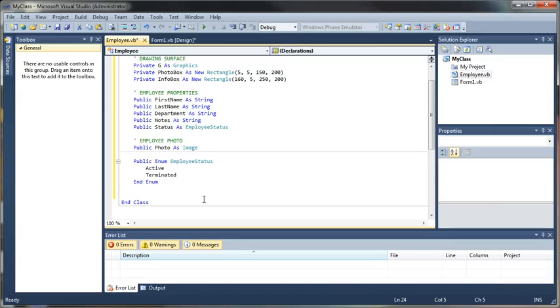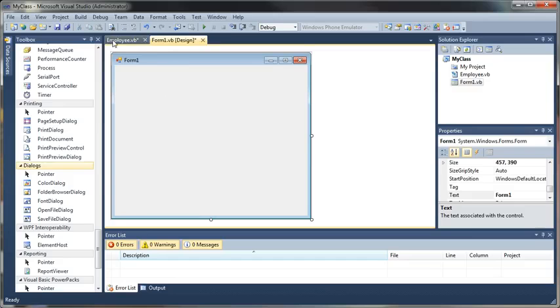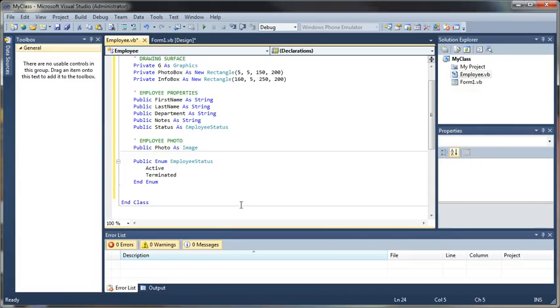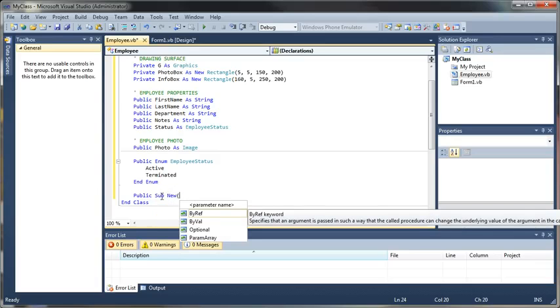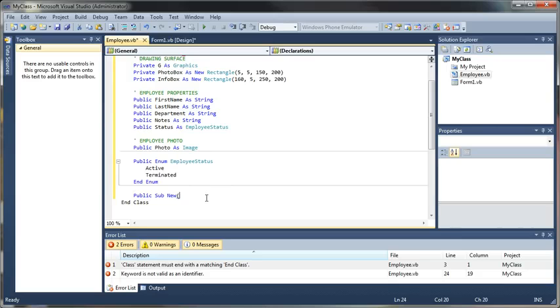As soon as a new instance of the class is generated from our form or anywhere else in our application, it will automatically run certain procedures and populate variables as specified. So to do this, we're going to say public sub new, and you'll notice that new is highlighted. It's not just a custom sub that we would be creating.